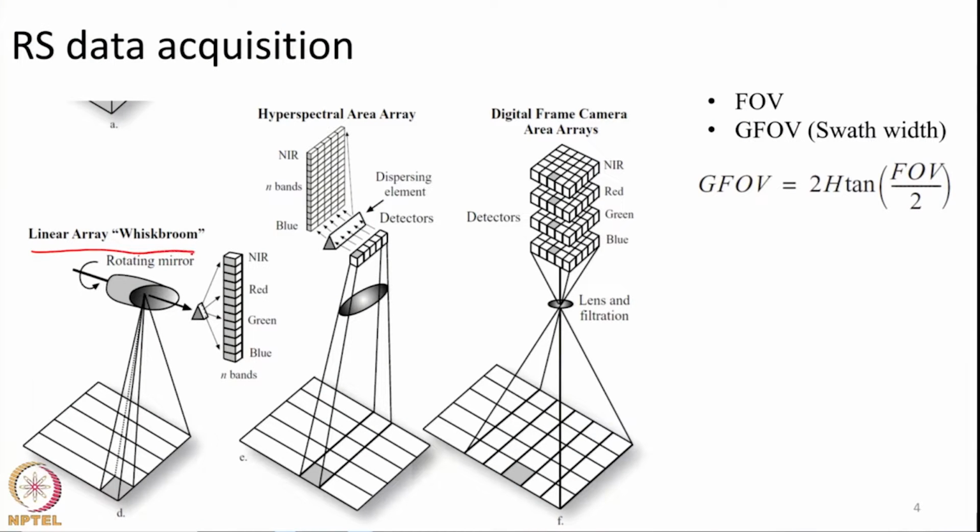So, what exactly is a whisk broom scanner? Let us assume the data is being collected in, again, 4 different bands, blue, green, red and NIR. But instead of having just one detector element per band, now we have 4 detector elements per band. This 4 is for blue, the next 4 is for green, again for red, like that. An equal number of detector elements, 4 or 3 or whatever, will be placed per band for collecting the data.